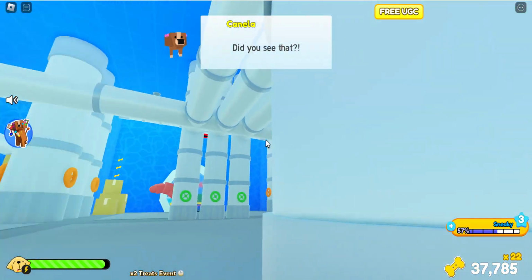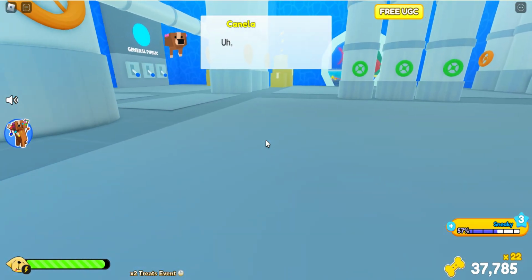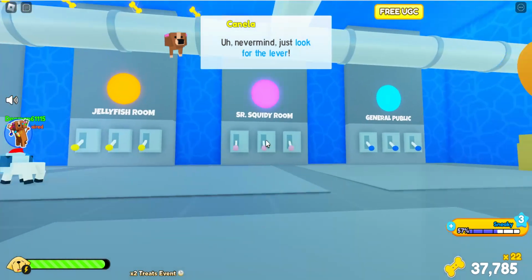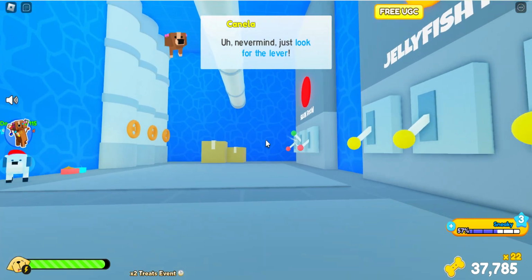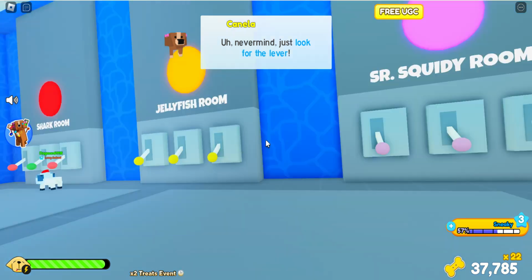Oh, who's that, dude? Oh, did you see? Yeah, no, duh. Wait, there's the levers. Wait, oh, I can do this. Let's go. There's Mr. Squiddy. Mr. Squid's room, general room, jellyfish room, shark room. Gotta get it. I got it, guys. I got this. I pulled the lever.